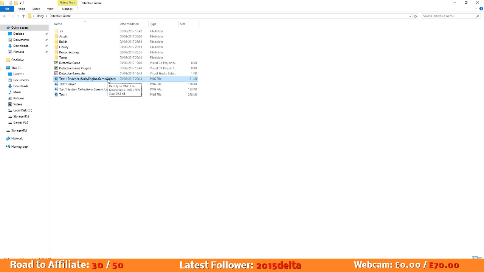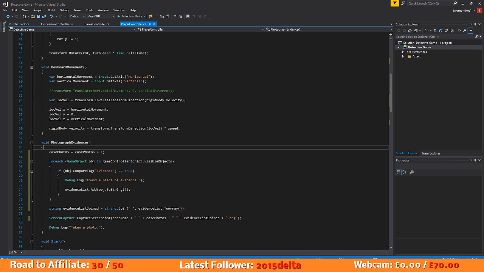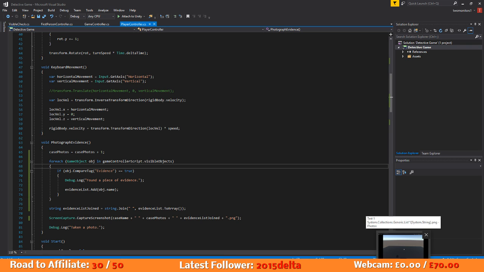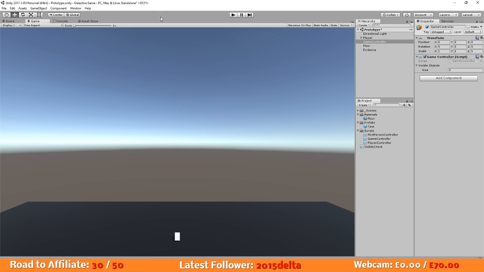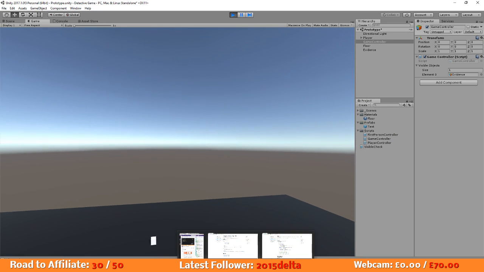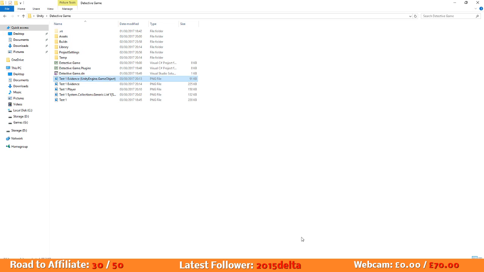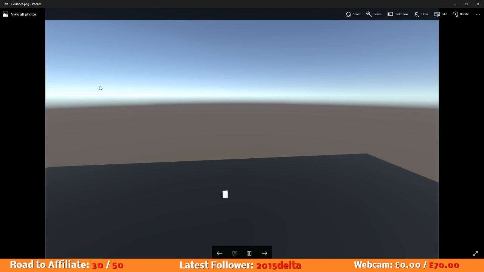Sort of. It just had the UnityEngine.GameObject on it. But I bet if I just put name, it'll work even better. Now I know, for science, exactly. It's all a test. Take another photo. Boom. Oh yeah.